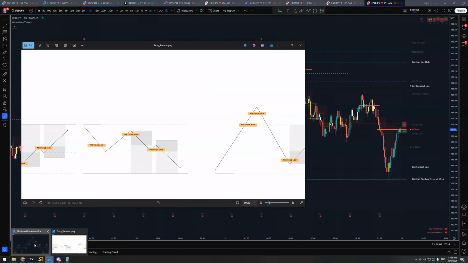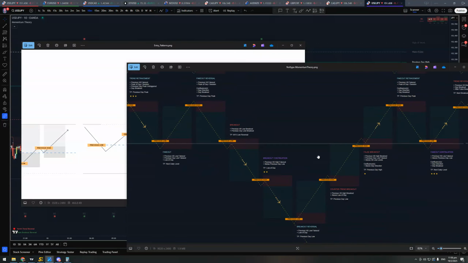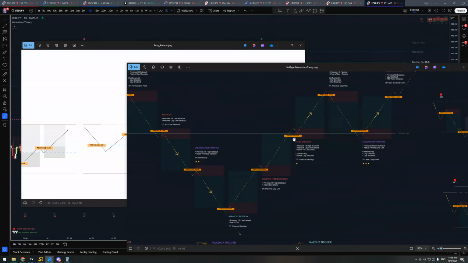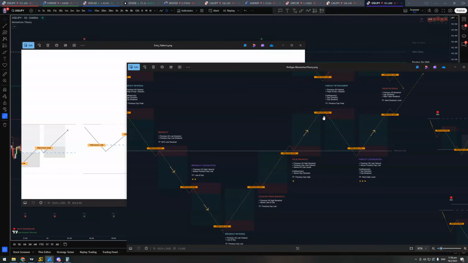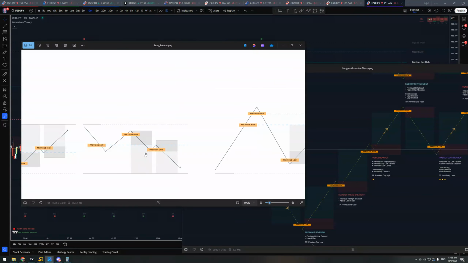Let me go to this one over here. Broke out below previous low, flipped that breakout level and getting above the high. That's a fake out retracement. And then once you get below that breakout level, again, it turns back into a breakout. So could have taken it like that.